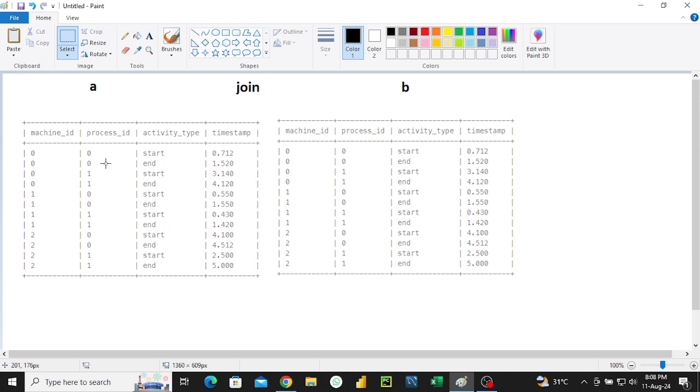We want to join on machine ID, here and here, and also on process ID, and the start of the first table and the end of the second table. Let's write the query, and parallelly I will show the process here.